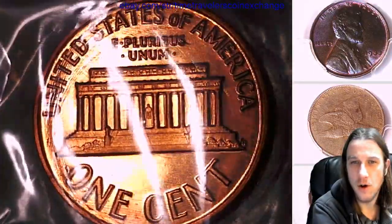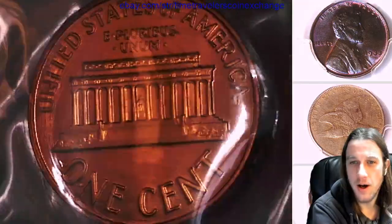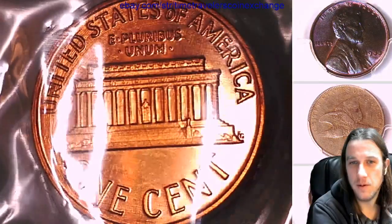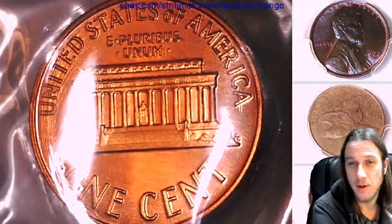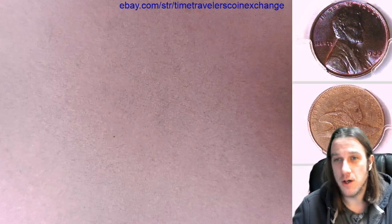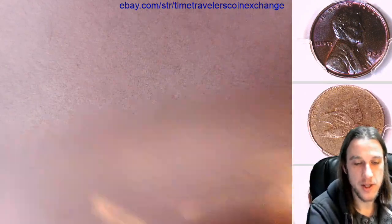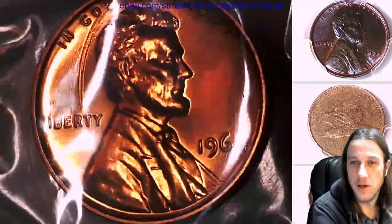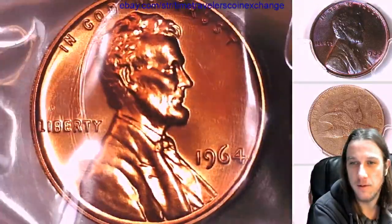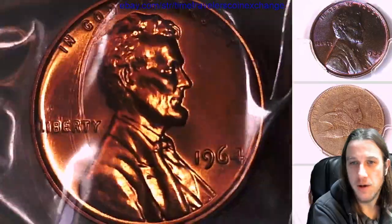If you're trying to search for a roll of Mint Cello, I recommend going into the small cents category on eBay and typing the word Cello and 50. And then that seems to be a pretty good search term if someone's got 100 of them up or 51 and they make the title a little different. Not everyone's going to pop up, but those two words, Mint and Cello, C-E-L-L-O, will bring up 90% of the rolls. You can also get Business Strike Mint Set ones as well. I say Business Strike, but the Philadelphia and Denver Business Strike Mint Sets. There are P&Ds for those as well, and S.